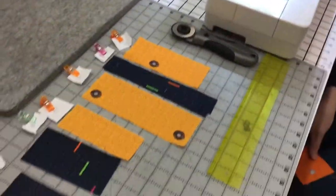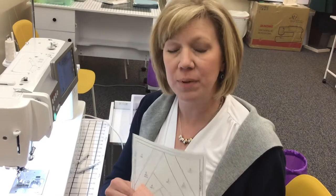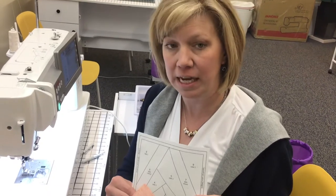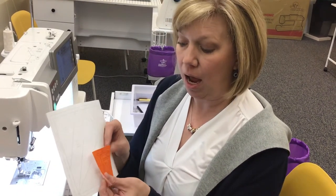So we're going to attach the first piece to our foundation paper. And if you remember, the first piece is attached differently than the rest of the pieces. The first piece we attach BBB. We baste back to back. We're going to baste the back of our fabric to the back of our foundation paper.